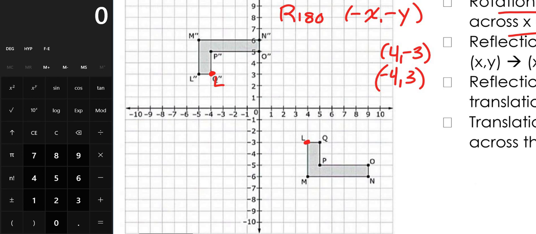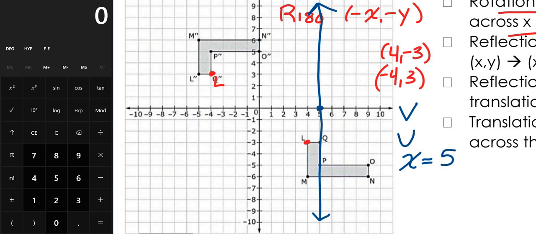The next step after we rotated 180 is to reflect across the line x equals 5. Now x equals 5. You're going to go to the x-axis where x is 5. So x equals 5 is right here. An x equals line is going to have to pass through there. So we're going to make our x equals line vertical. In fact, if you remember how we went over the "vux" trick, it means it's going to be vertical when you see an x equals line, so that it can pass through wherever it says x is equal to. In this case, x equals 5.